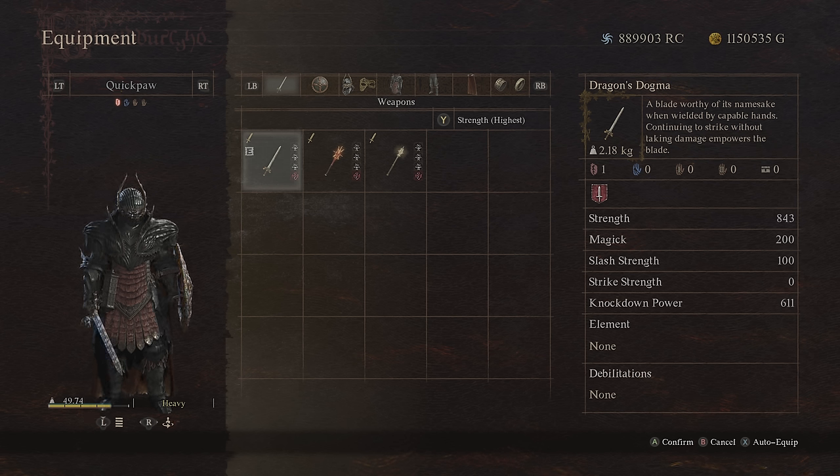It also has this perk of continuing to strike without taking damage and powers the blade. I haven't been able to do that much testing with it, but I think there's some synergy between that and Righteous Fury. So it's food for thought.